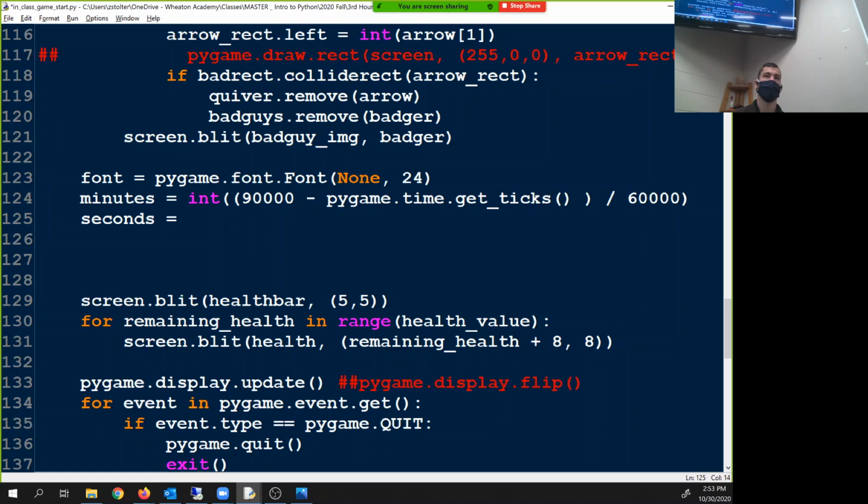You couldn't make your own ticks, right? No, because the way it works is every cycle, if you count it up and you really, really lag, anytime you lag would mess up your counting. So you have to have Pygame talk to the computer. Minutes is a little more confusing, or seconds, I'm sorry.